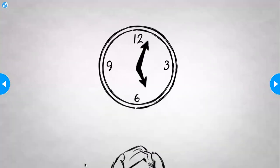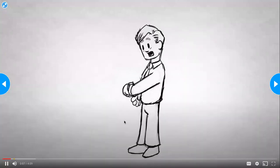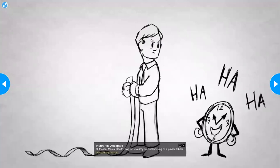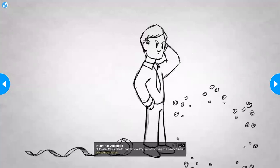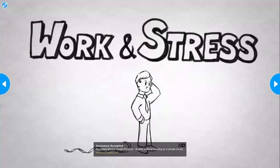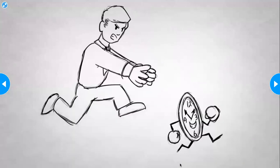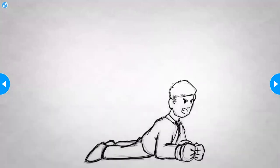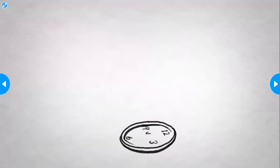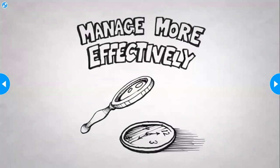Are you constantly finding yourself behind at work or school? Do you arrive at the end of the day and realize you've accomplished nothing on your to-do list? Well, odds are you're not very good at time management. And that is not doing your psychological health any favors. In fact, a study published in Work and Stress found that workers who didn't productively manage their time felt less in control of their lives. Here's the good news. You can get better. Paying attention to how you spend your time will help you manage it more effectively. And we're going to help you learn how to do just that.